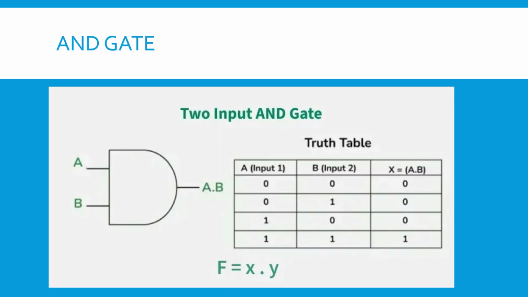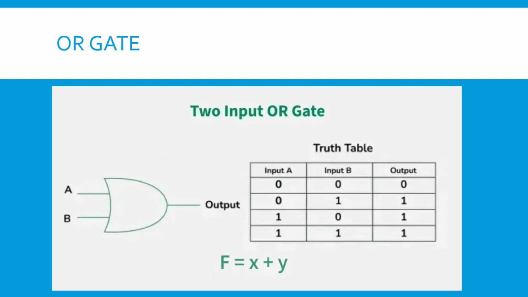AND gate. It is used to perform multiplication of the binary input, and the output state of the AND gate will be high only when both the inputs are high. It can be seen from the truth table that the output is 1 only when both the inputs are 1. In all the rest of the cases it is 0. It can be expressed as a function of two inputs x and y as a multiplication, so it mimics the multiplication operation. It can accept more than two inputs and gives one output at a time.